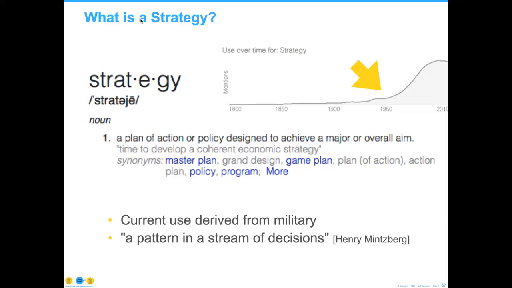If they implement even a 10-page strategy, it is a long time before all 50,000 people understand that strategy at the same level. Strategy has to come from a very simple place, and a pattern in a stream of decisions, I'll show you over these next three examples, are very key to making sure that people actually follow strategy. The same is true for a data strategy. I'm going to show you two simple examples and a nice, very complex example.